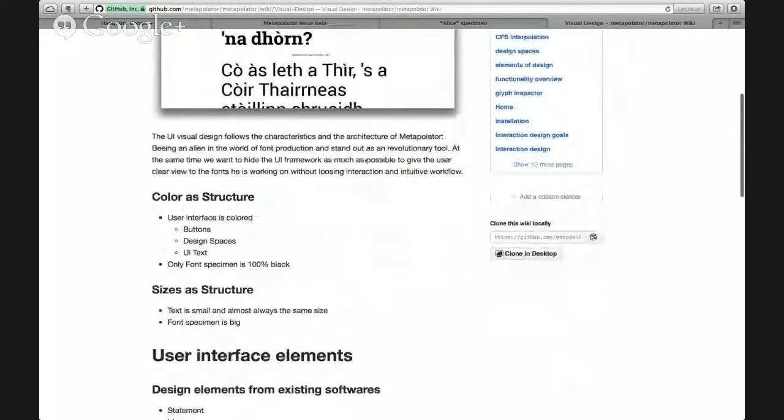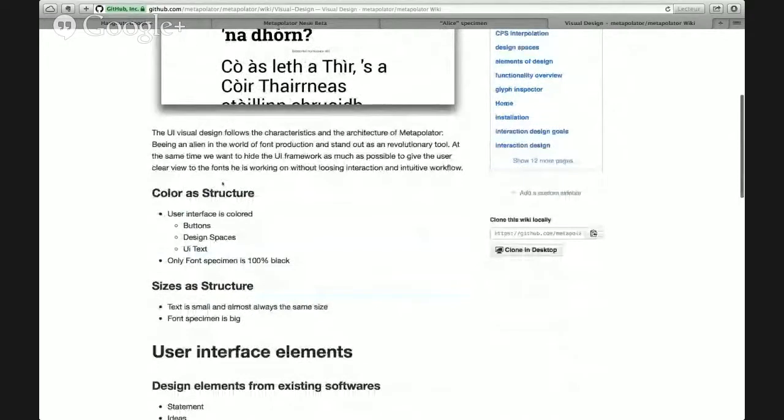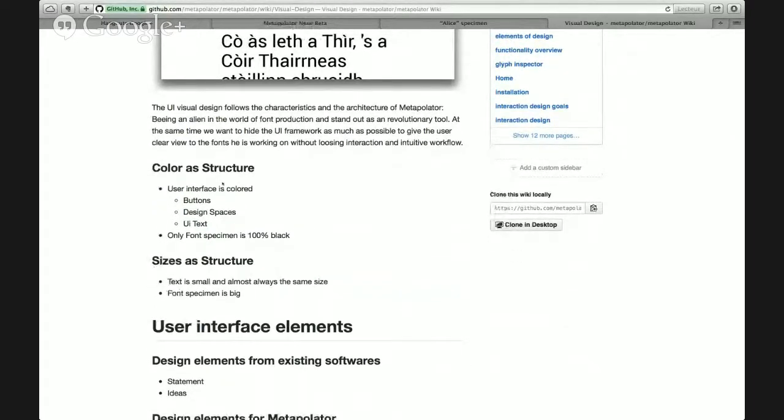Okay, voila. And the structure is like, first we have the concept, and for the beginning we have two concepts driven by the color and the size. The color can be a way to structure the website, like the whole user interface is colored, and what is black is only the font specimen, so there's nothing black except the font specimen.